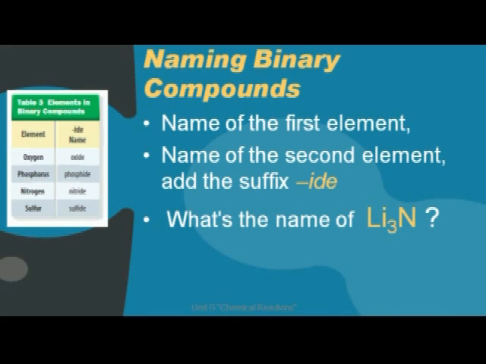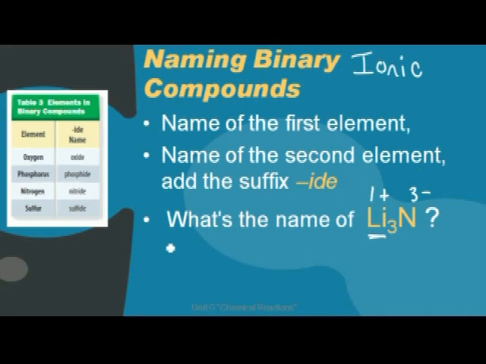Whenever we find out that we have to name a binary ionic compound, we're going to use the simple method that is on the screen. The first step is to figure out what is the first element. On our chart, it's the positive ion. And whenever we look at a chemical formula, the first element is going to be the positive ion. Now, if you watched the episode on oxidation numbers, we know that lithium has an oxidation of 1+, because it's in the alkali metal group, and that nitrogen would be a 3- in this case.